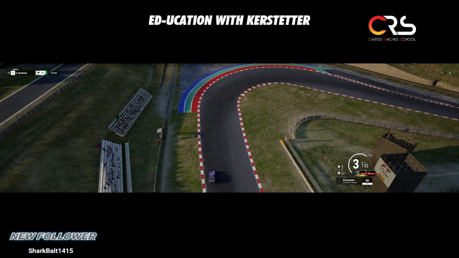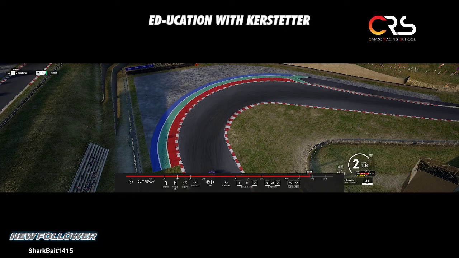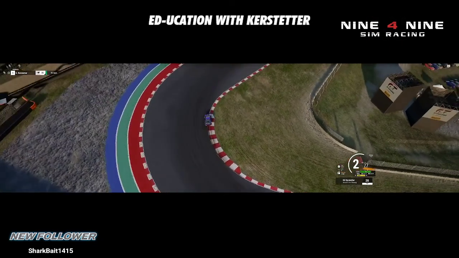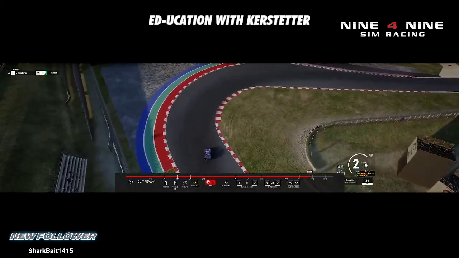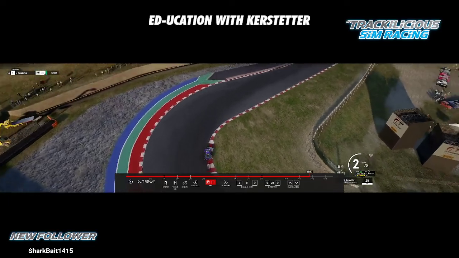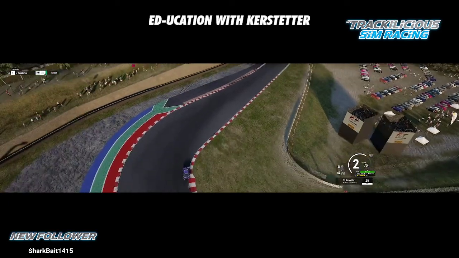I shoot for not using too much of the curb, but will if, by the way I'm braking, it kind of sucks me in. So here, let's see. Here I used a lot of it, and your goal here is obviously to get off here. It's not a long straightaway, but you don't want to compromise your exit too much.